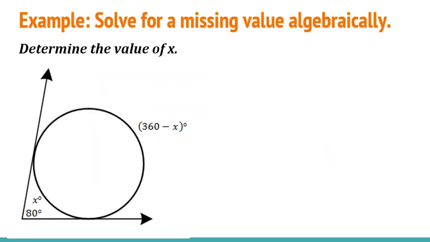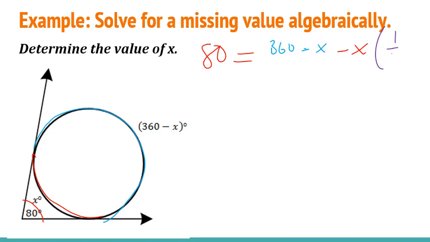All right, let's do one final one here together. And now we're going to use a little more algebra to determine the value of X. I'll do it the long way, and then I'll show you a real quick way we can do it. So if we go through the first way I taught you this concept, the circumscribed angle is going to be this big arc, so 360 minus X, subtracted by this small arc, and then half of that value, right? So I'm just going to say times 1/2.